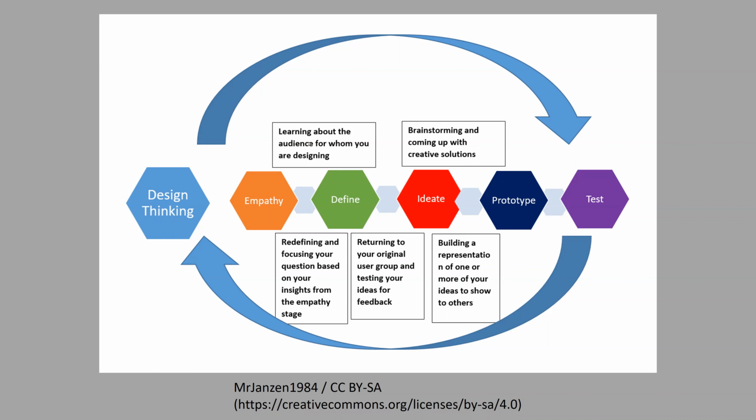So where they start from in the design thinking process is what they call empathy, which is essentially just learning about your users. And I think in academic libraries, this is something that we're always trying to do, is to try to better understand our users and also to try to center them in the work that we're doing.